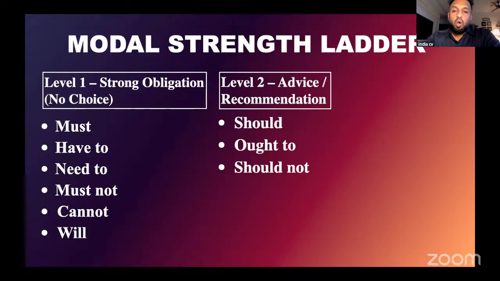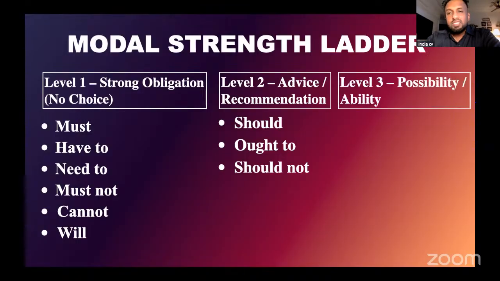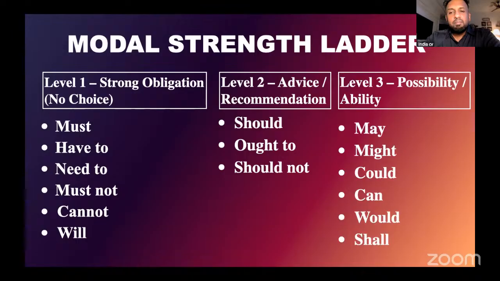If you see words like should, ought to or should not, which stand for an advice or a recommendation. However, you should. However, you ought to. Or however, you should not. If you see these words, the author is giving you an advice or a recommendation or an opinion. He's not obligating that on you. He's not putting that on you saying that you have to do it. He's just giving his advice. It's up to you. And the last one is possibility. Words like may, might, could, can, would, or shall.